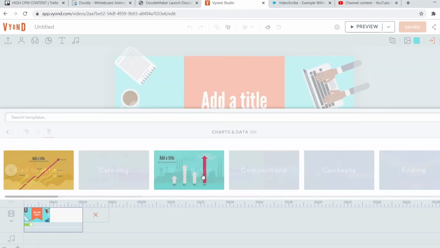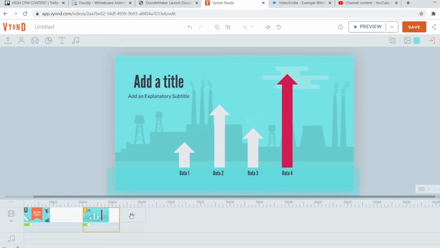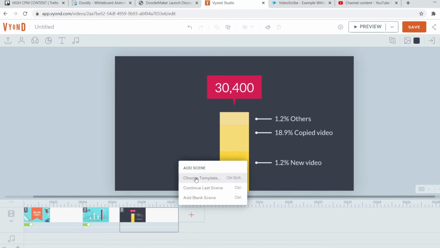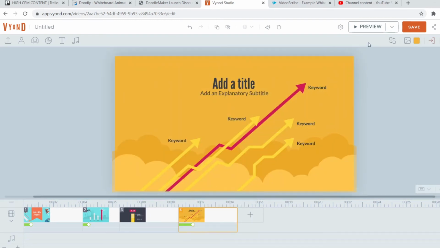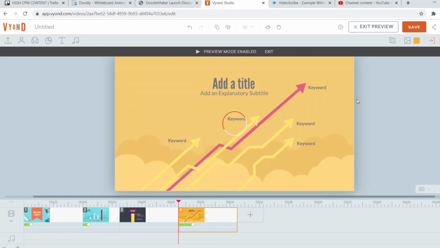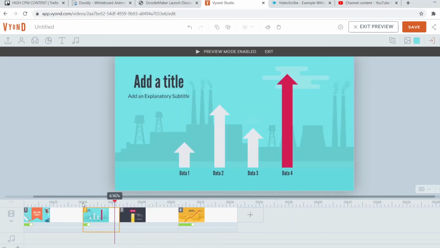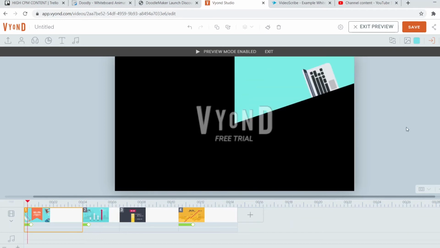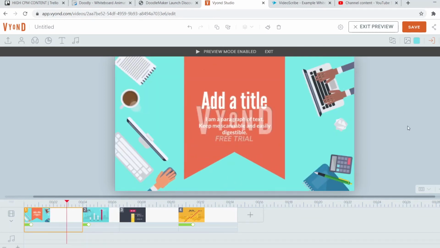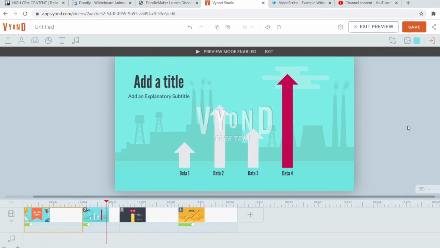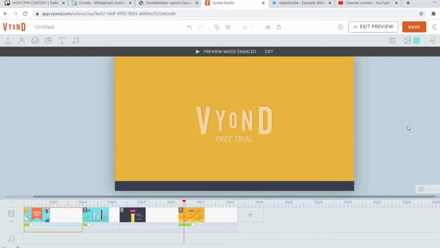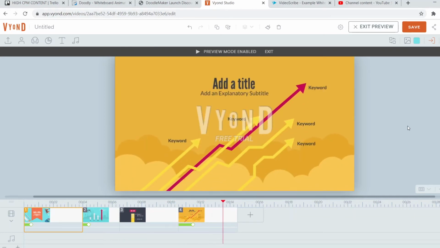You can add all sorts of animations. So you can do stuff like this. I'll add some more templates just to show you. But that's pretty much the main difference between the two. If I just play this, you can get a good understanding of what this could look like. Now, I would love to simply preview from there, and then click play. There we go. So you can see transitions, animations, and this is just really cool. This is really good to make an engaging video. If you combine this with whiteboard animations, you've got yourself a really good software.